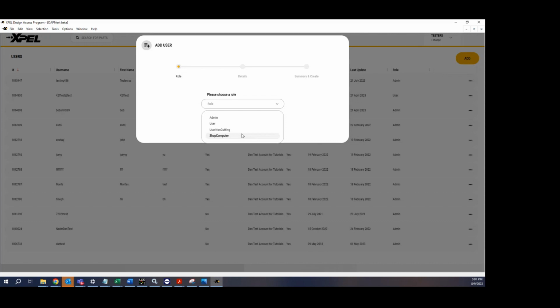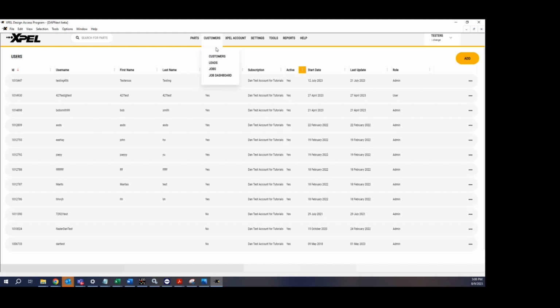The shop computer is just a shared username and password that anyone will be able to use, but still not have the permissions of admin. It's essentially a user permission without having to enter in like specific name and email and stuff like that.